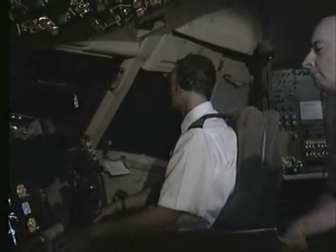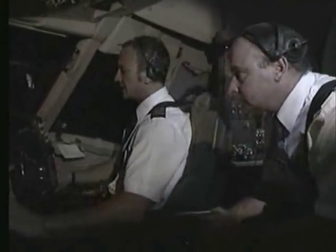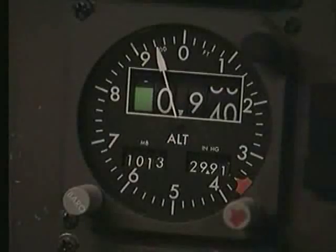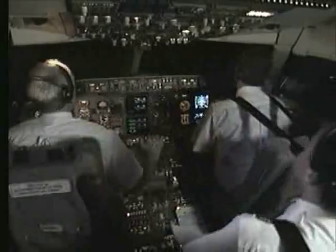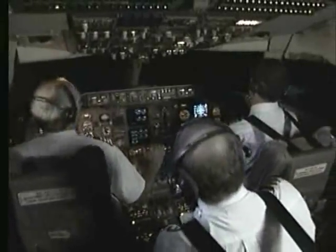The first officer looked out of his side window and was surprised to see that the lights from the village on the adjacent island were so close. He voiced his surprise. "Well, shit, those lights are close." At the same time, the captain was doing a DME cross-check, but was unable to make the answer tie up with the aircraft altitude. He decided that there was something seriously wrong with the ILS instrumentation.